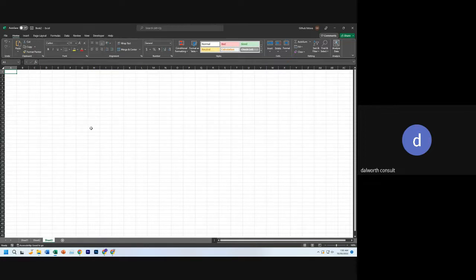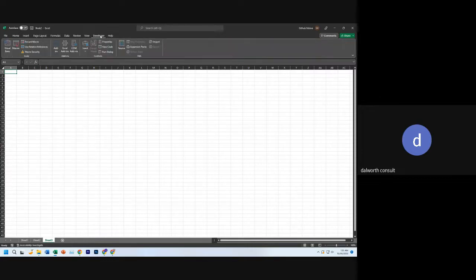And with tabs, you can notice that I have a tab called Developer. I'm not so sure if you're having Developer on your end, but if you don't have it, you can customize your tabs by selecting other tabs that are not active. And I want you to have this tab called Developer because in a later class, I'll be introducing the concept of macros. And as you can see, if I go to Developer, I have something like Record Macros. So we will be learning that.